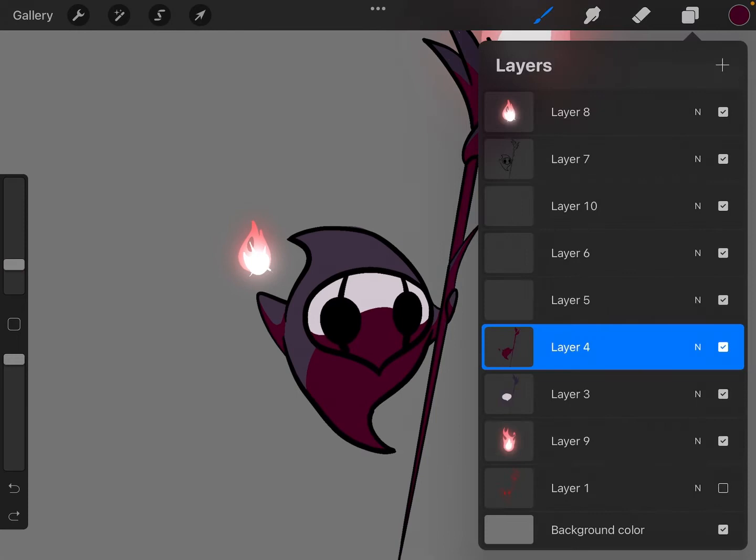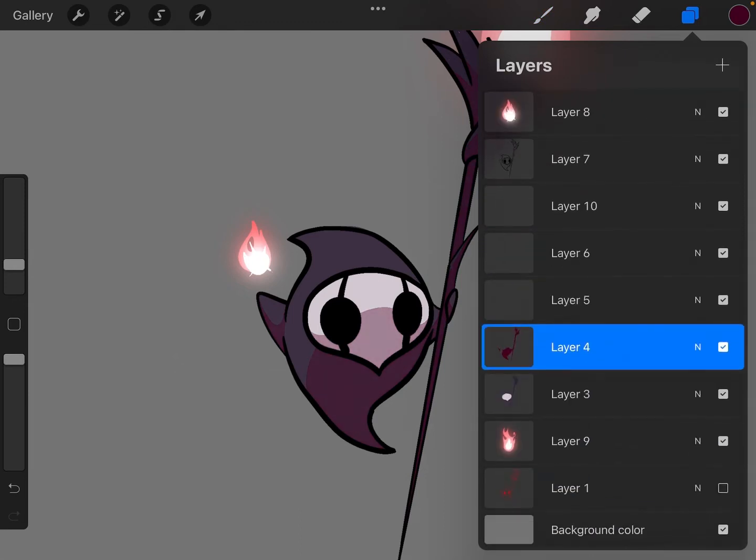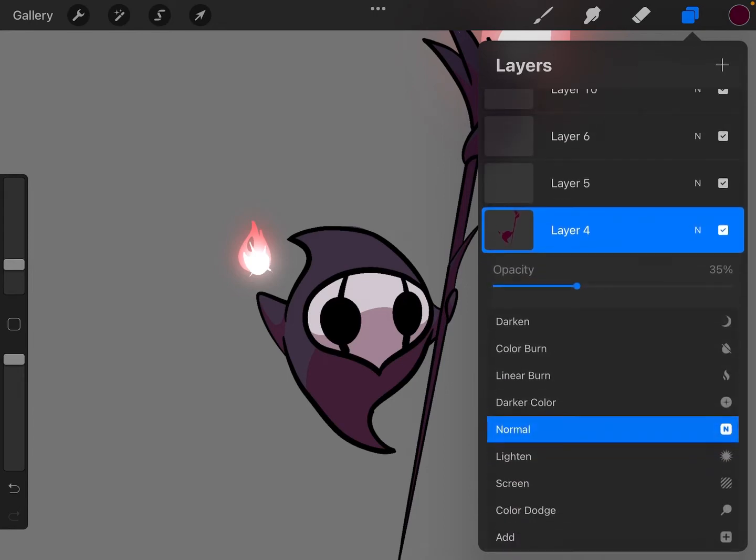But once you're done with that, now you want to worry about the opacity. The opacity is something you can do on your own terms. I personally think this is pretty fitting for the opacity, so 35, that works.